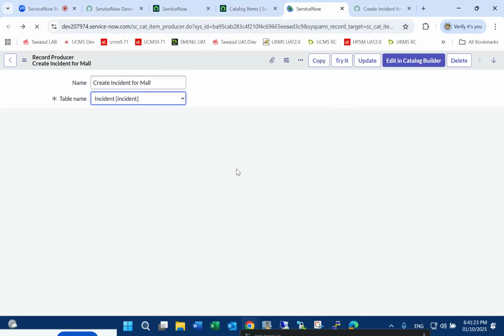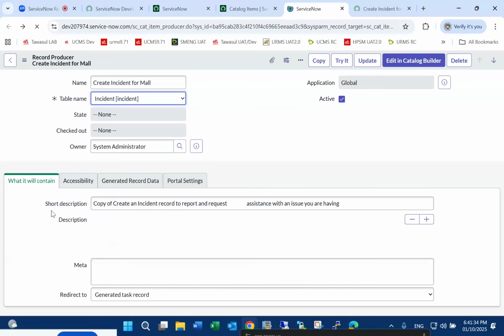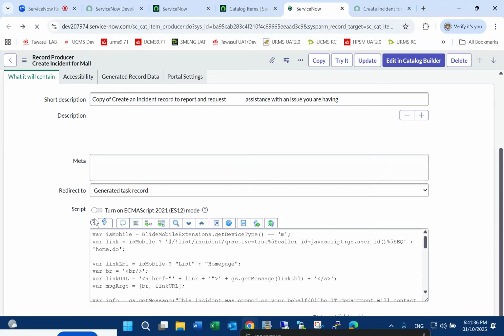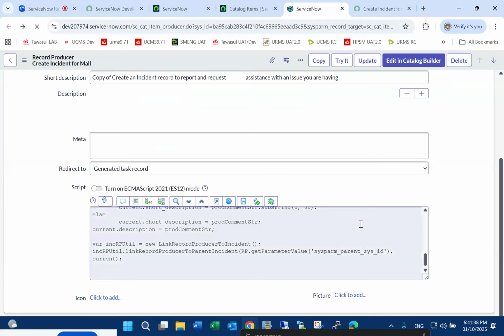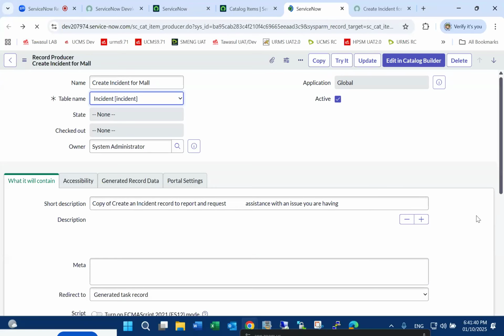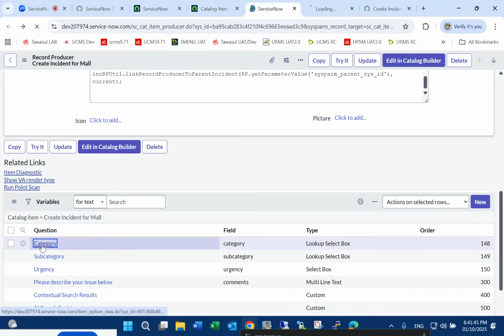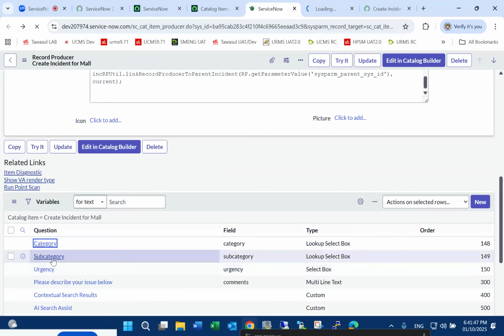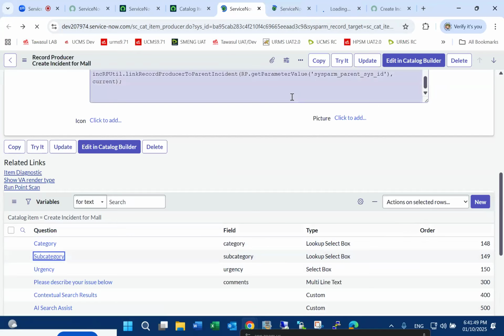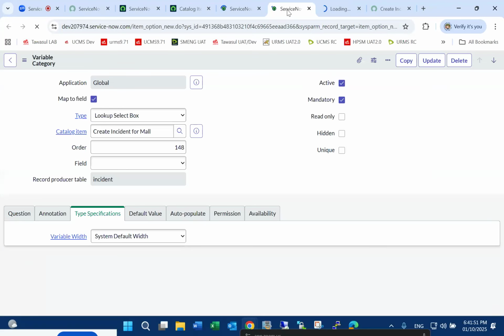I just went back. So here I am just opening the variable. Still loading, one minute. Here category I am opening in a separate tab. Subcategory, opening in a separate tab. I'll check one by one.